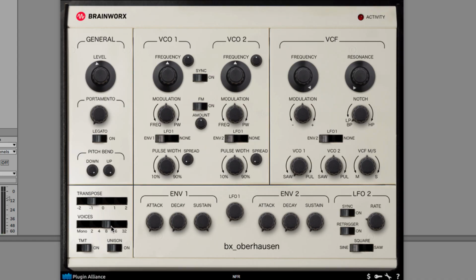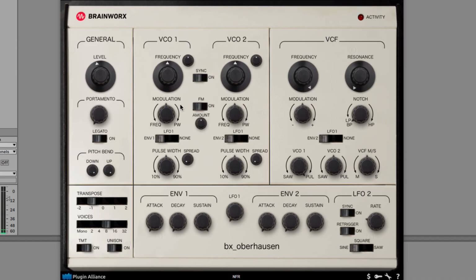So what you're hearing right now is basically VCO1. This is only one oscillator indicator right here, VCO1, and here's your mixer. If I want that oscillator to be pulse instead of saw, I can just dial this to the right. If I go left, it's going to be saw. Now if I put this in the middle, you're not going to get any sound. You're going to see the LED activity, but you're not going to get any sound. And this is because both oscillators can either be saw or pulse, but not both. So let's switch this to pulse and play a chord.